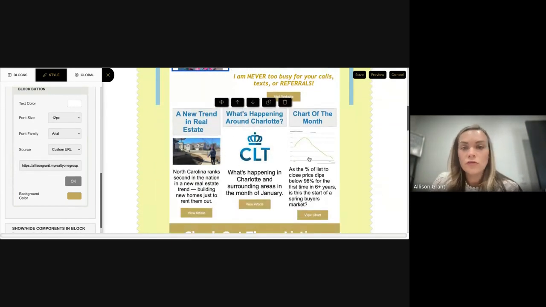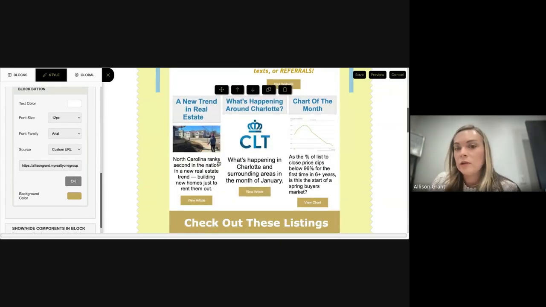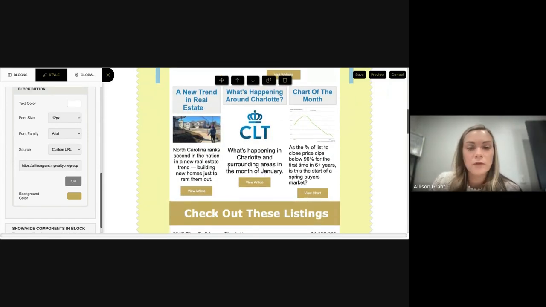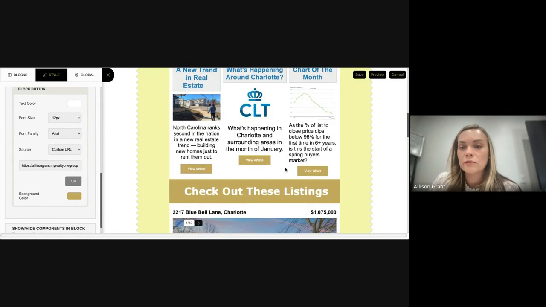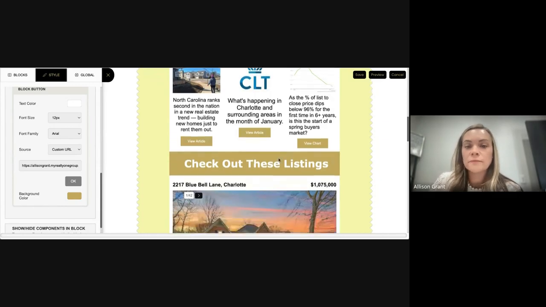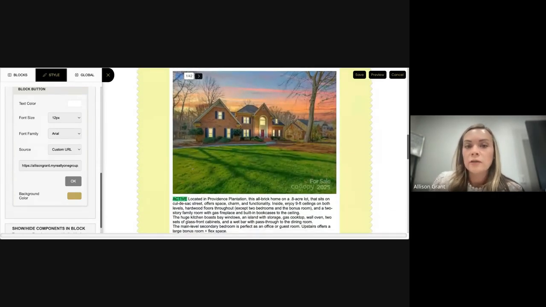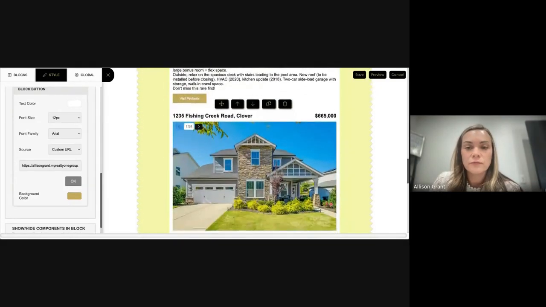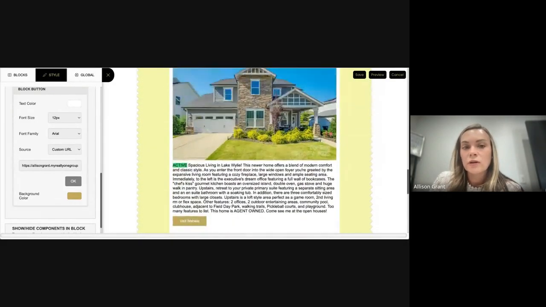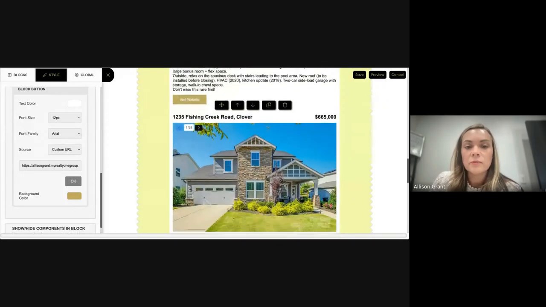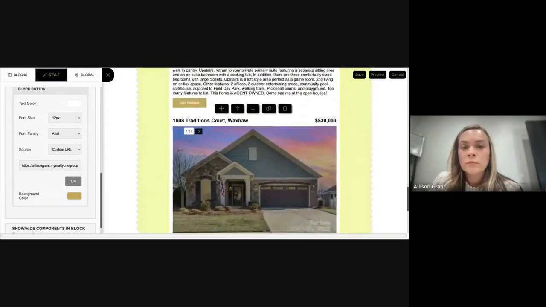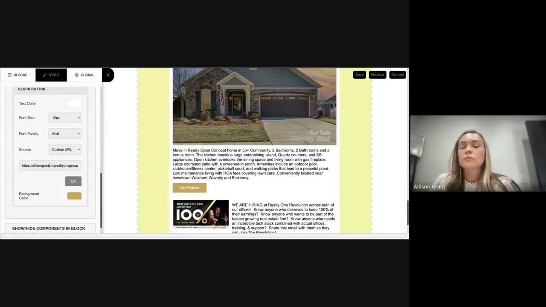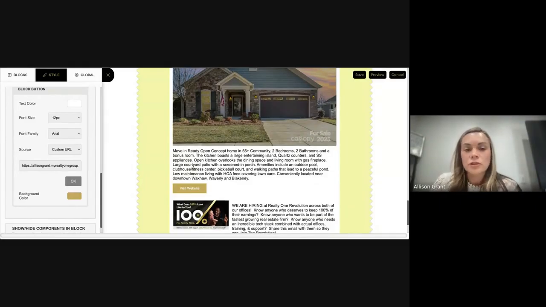All the articles, you can just keep those exactly the same. They don't take anybody to my website or anything like that. They're just going to bring people the information. We go ahead and load some listings in here that we think might be interesting for people to check out. We try to put something active, maybe something coming soon. And these are obviously all Realty ONE Group Revolution listings.